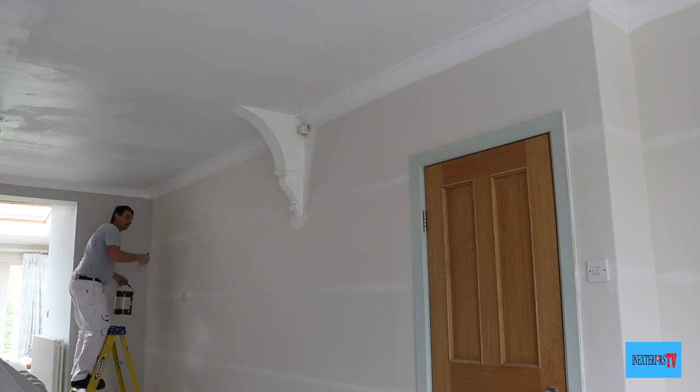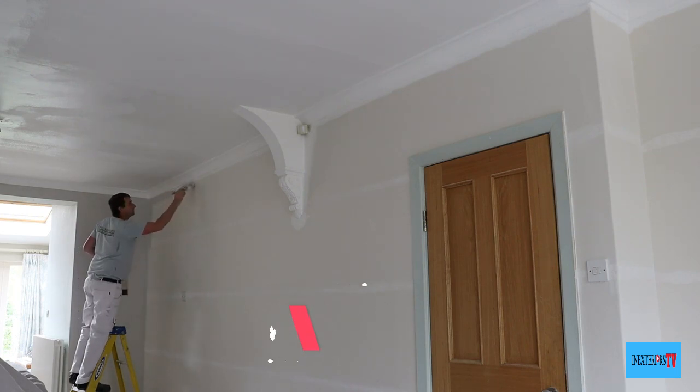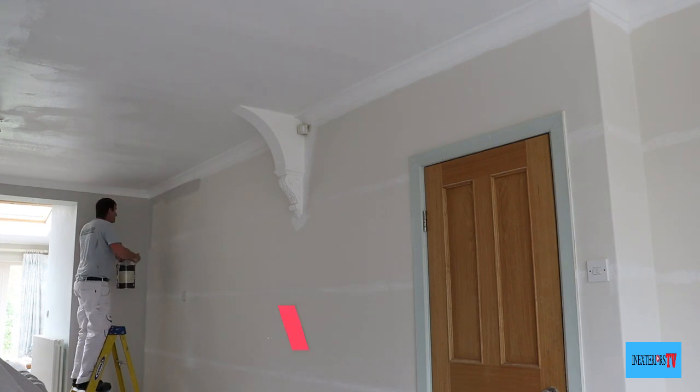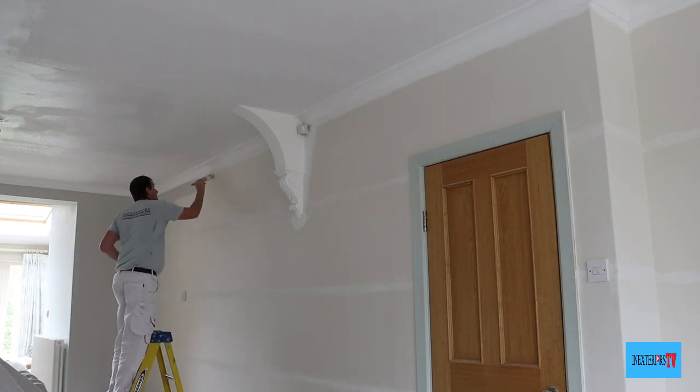Now we've filled, sanded and dusted it, it's ready for painting. So with a combination of my paintbrush and roller, I'll start getting it painted. This is the first of two coats. First of all, I start by doing all the cutting in.